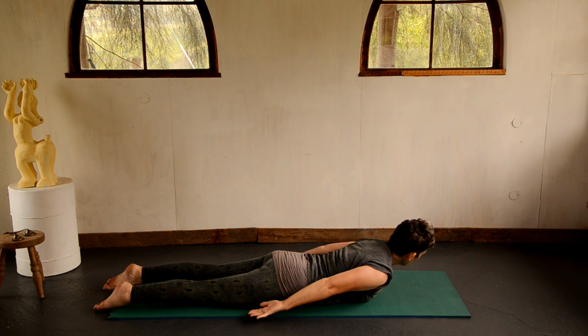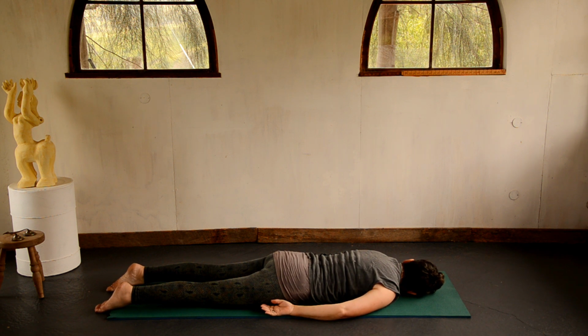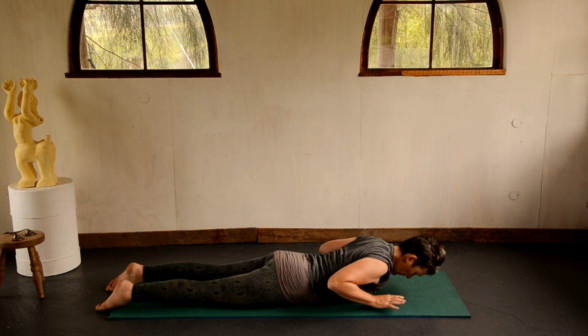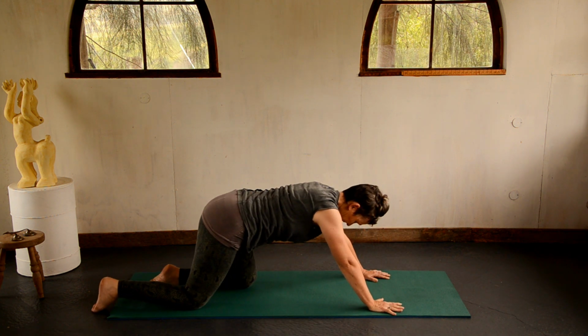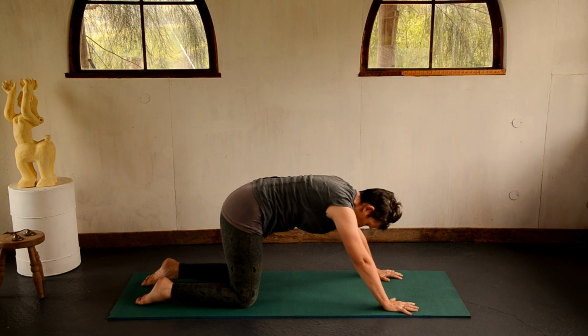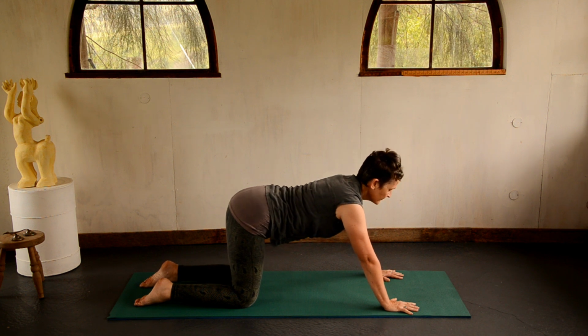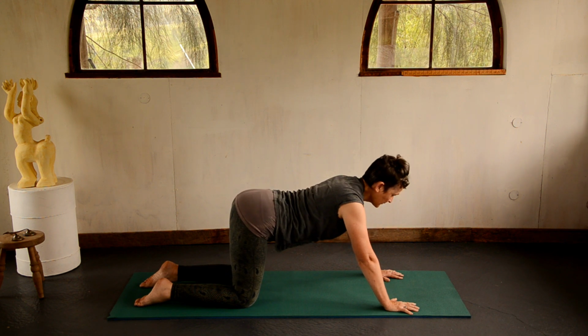Good, and then release. And turn to the other cheek. Letting go. Good, hands underneath the shoulders. We're going to press up into all fours. Good. And finishing off with cat stretch again, arching the spine up, arching the spine down. Find the movement all the way along your spine.